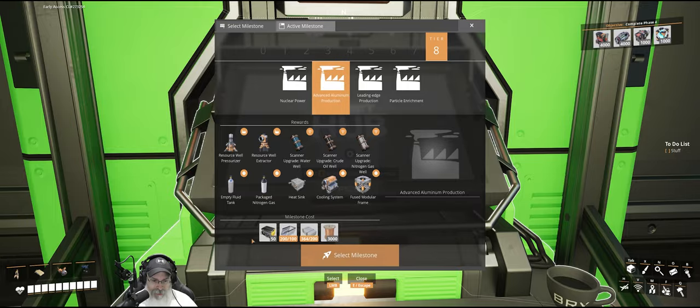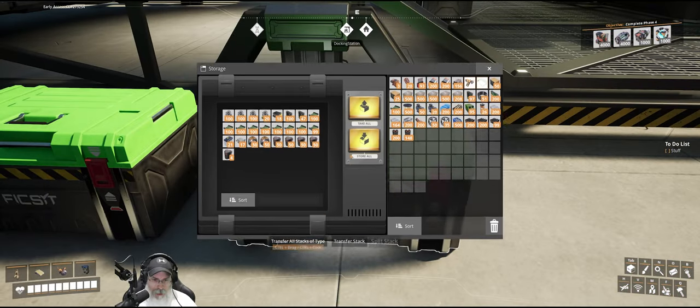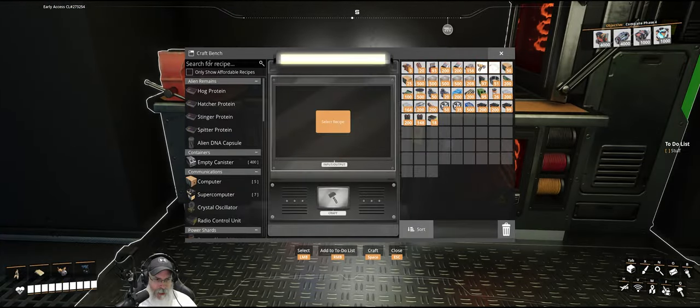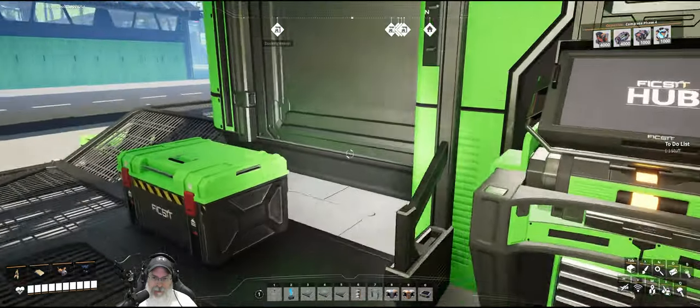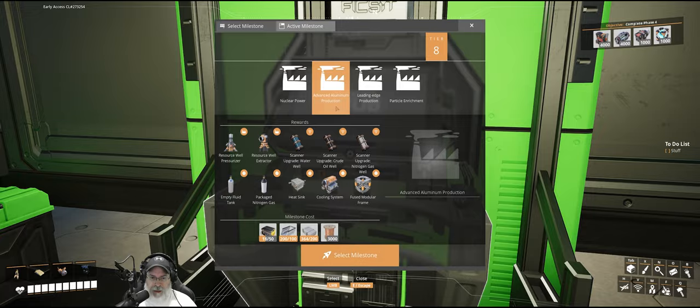So I have all of this stuff, but we need 50 radio control units, which I'm just going to make by hand. I have a total of 18, so we just need to make another 32 of those. I don't think I can make those in... Oh, I can make those in here. Okay. So, yeah, let me whip up another 32 of these. So we have 50 of those. I'll gather up the other stuff, and then we'll do this advanced aluminum production milestone. Be back in a moment.